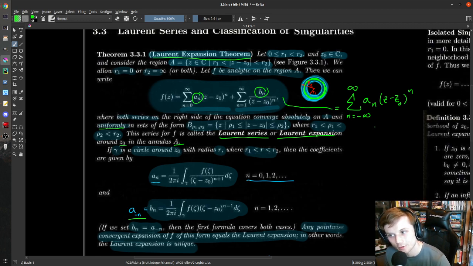It seems so deceptively simple to say. When you look at it like this, you're like, oh, well, yeah, why was I only using positive powers? Why wasn't I doing polynomials with negative exponents, like z plus z squared plus z cubed, that kind of thing? Why wasn't I using z to the negative 1, negative 2, negative 3, and so on in my expansion? Like, how many more things can you write? And this is why the Laurent expansion theorem is cool, because it starts to explore that sort of obvious extension of the classic power series idea.